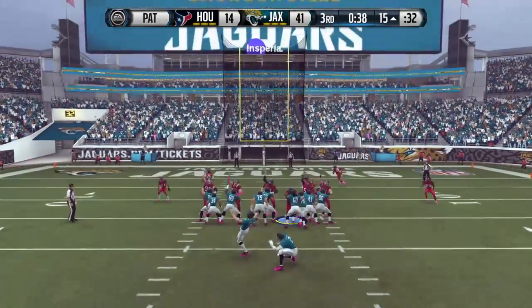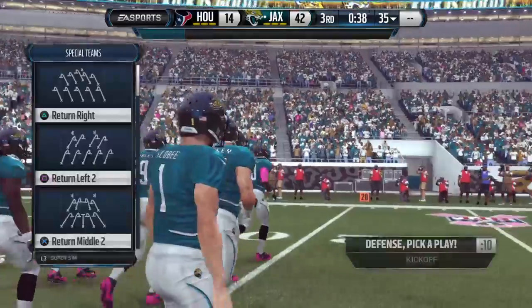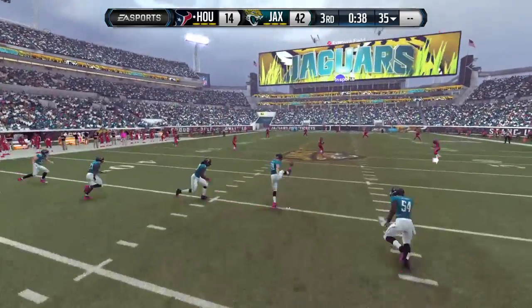Hey, look, this is professional football. Don't look for them just to slow down because they're nice guys on the other side. They're going to play hard, so you better make your mind up to get out there and play hard, or you're just going to continue to get embarrassed.